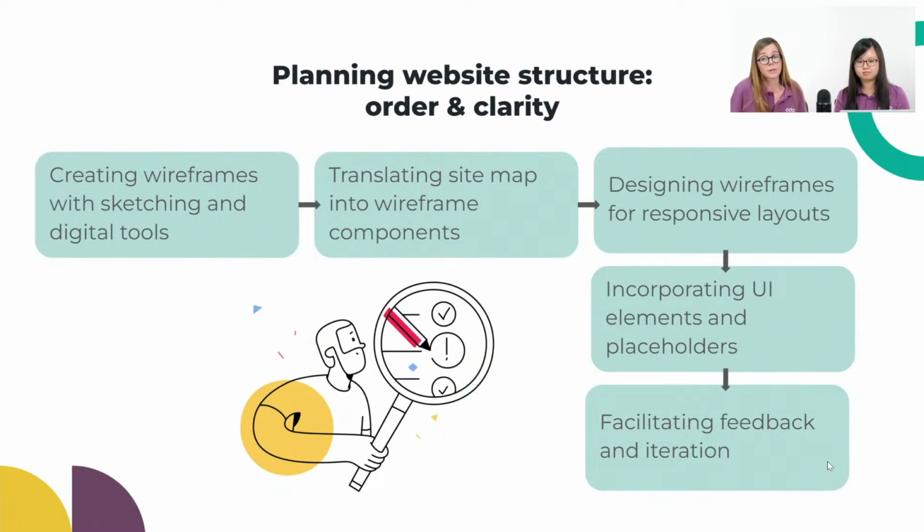Another thing that is very important is the responsiveness of your website, and that's where having a wireframe is crucial. We know that we spend a lot of time using other devices like mobile phones. So the wireframe will help you have a better idea of what the responsive version of your website can be. Then the wireframe will help incorporate UI elements and placeholders. You need to know where we're going to display the image, where we're going to display the text, how big the text should be compared to the image, and stuff like that.